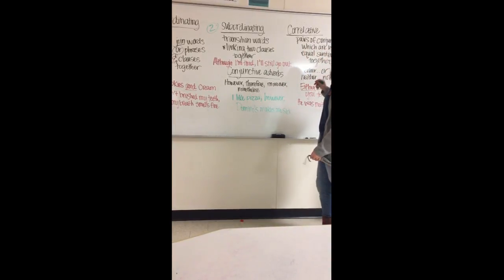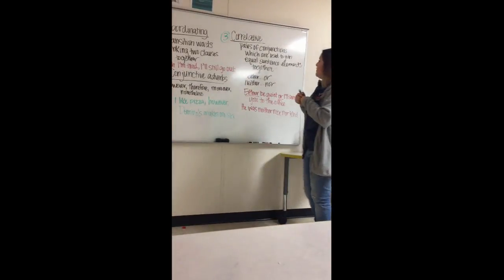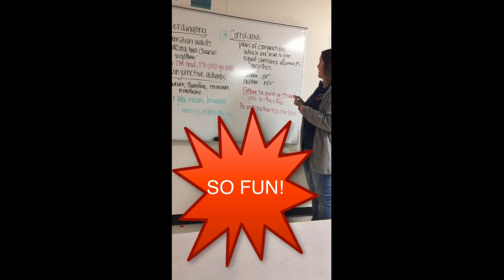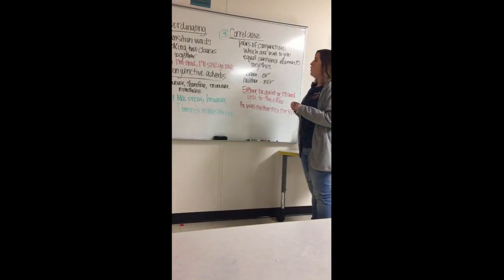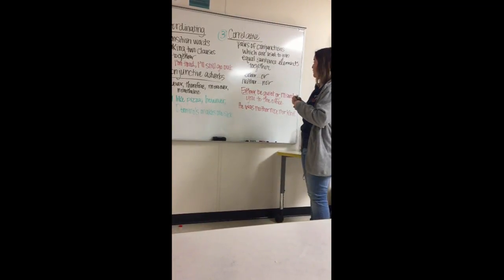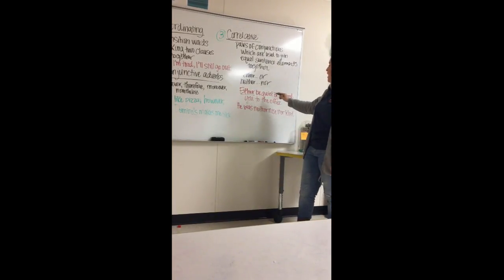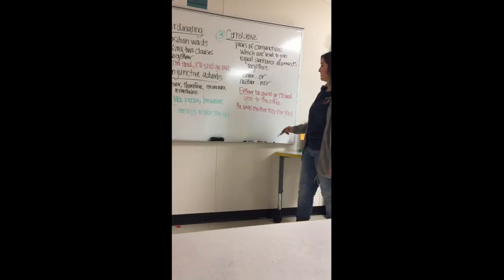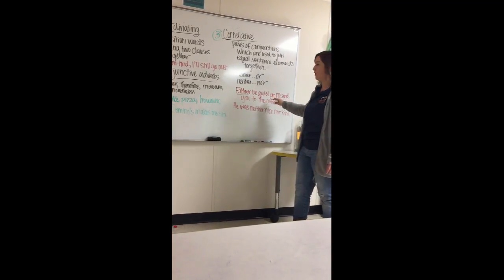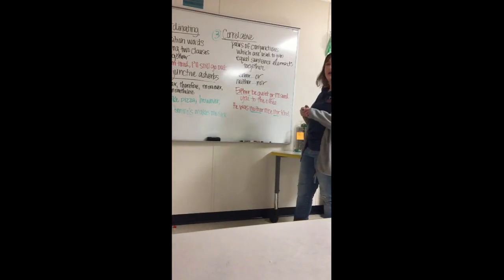Okay, so then there's correlative. So these are really fun. They're pairs of conjunctions which are used to join equal sentence elements together. So it's a pair of 2 conjunctions that go together in a sentence. Like for example, either/or, neither/nor. So, either be quiet or I'll send you to the office. So these are phrases that are linked together between either and or. Or here's another example. He was neither nice nor kind.